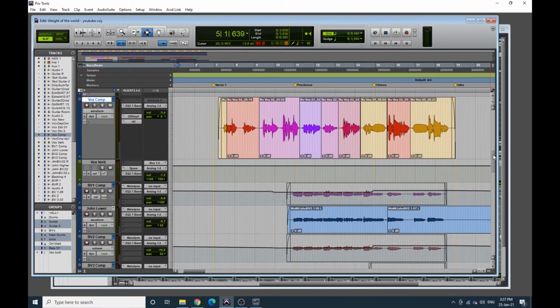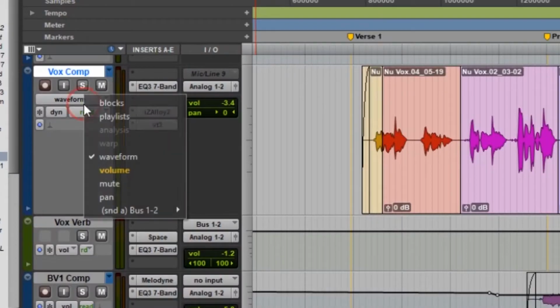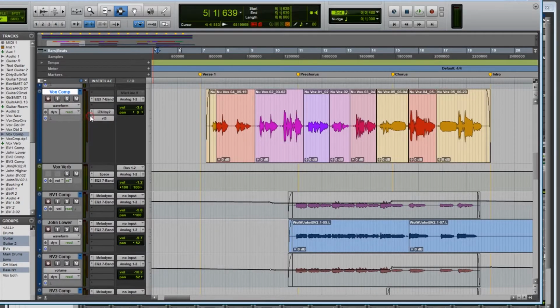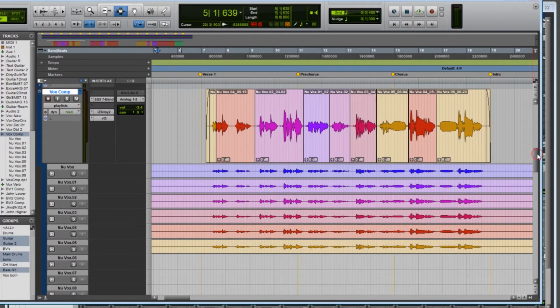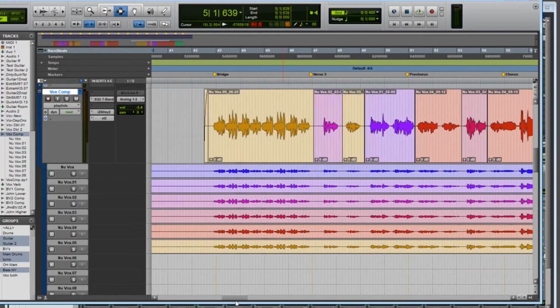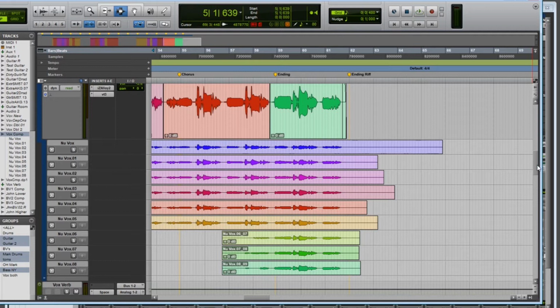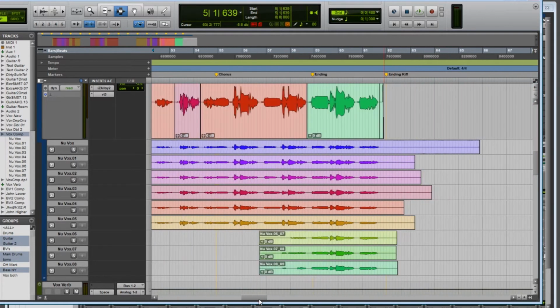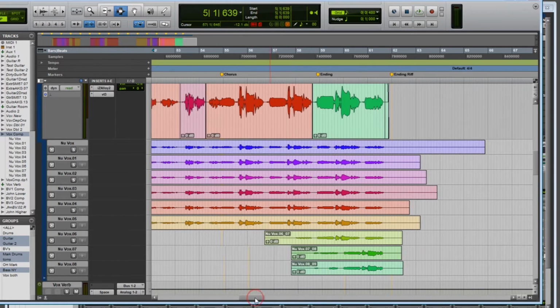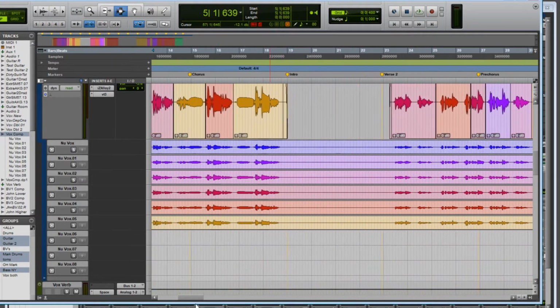So if I scroll up and I go to playlist view, there we go. Those are all my vocal takes. So it looks like I've done about 6 vocal takes. And then if we scroll towards the end, I think I had another 3 goes at the final couple of lines there. So basically 6 takes and 3 extras of the last couple of lines.